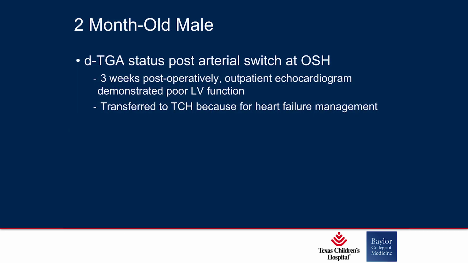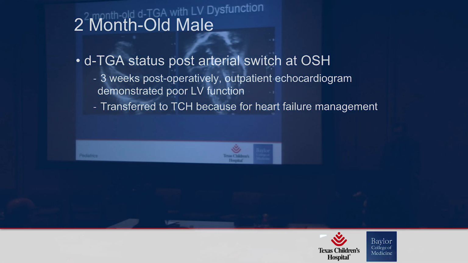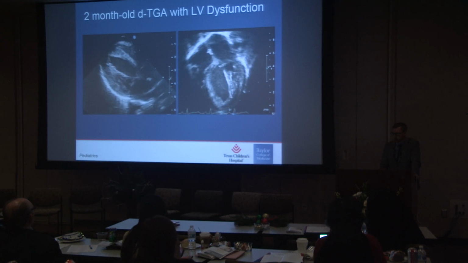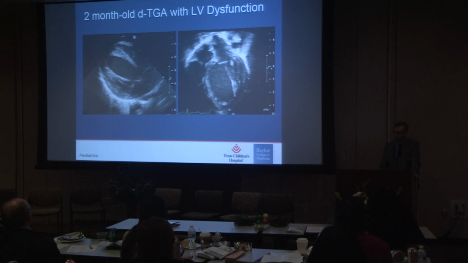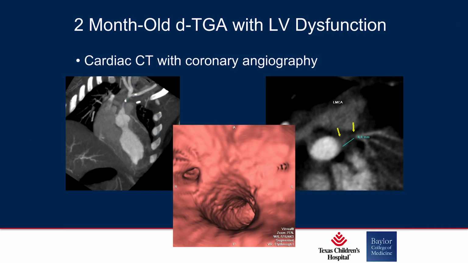So looking a little bit closer at just some of our patient examples, this is a 2-month-old arterial switch operation that was performed at an outside hospital. We saw this patient at approximately 3 weeks post-operative, coming for an outpatient echo. And you can see here there's significant left ventricular dilation, poor function. Although it's just qualitative, those mitral valve papillary muscles certainly look somewhat echogenic. These are just some still frames, and again, this is that same patient that I took the image of before, where the proximal portion of the left main coronary artery is not filling with contrast, and you can see on this still image of the coronary fly-through the difference in the ostial morphology of that left main compared to the right.